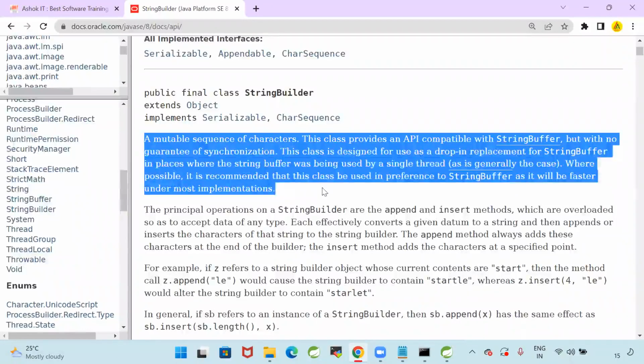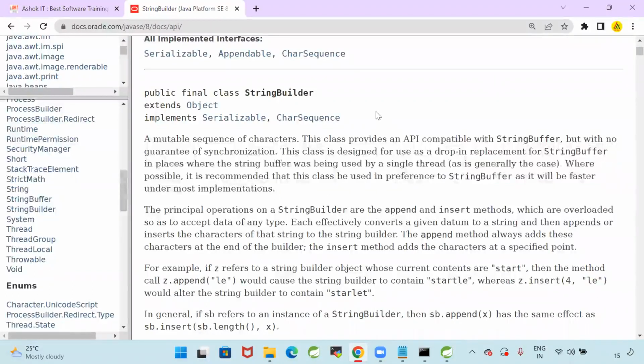Read the documentation. Okay. You understand what is the difference?